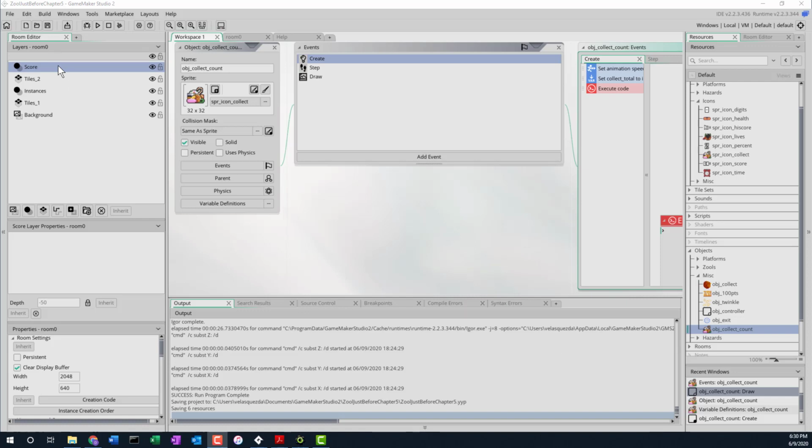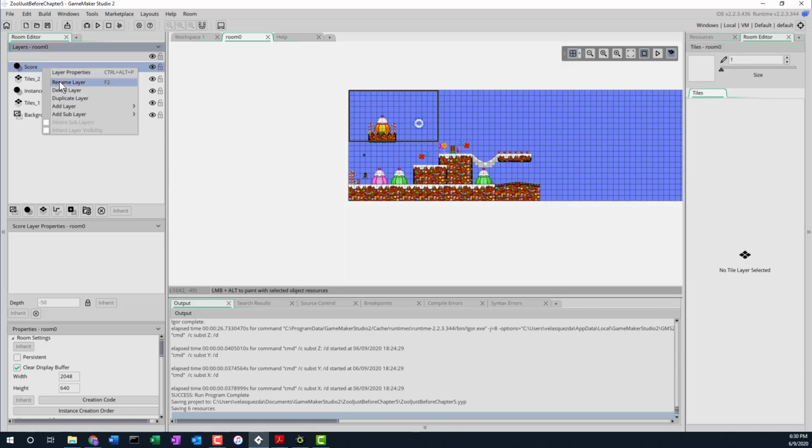The question is, how do you add a new layer? This is going to be an instance layer, and so I just clicked on that. It gives you a default name. What you have to do is right click on it and say rename, and I would just call it score. So now this game has 5 layers, which is really quite interesting. So that's the first step, is we have to create a new layer for our text.